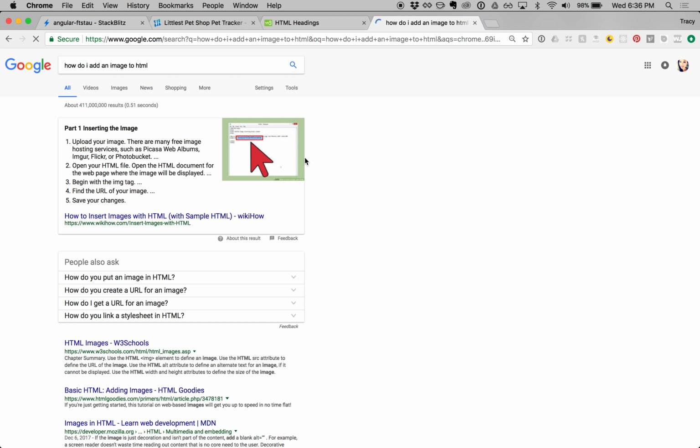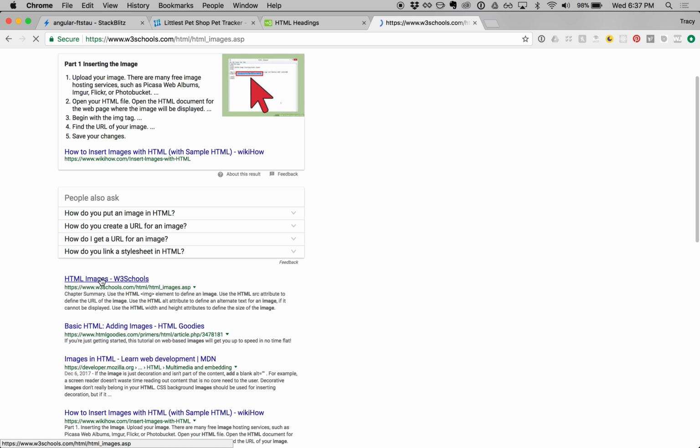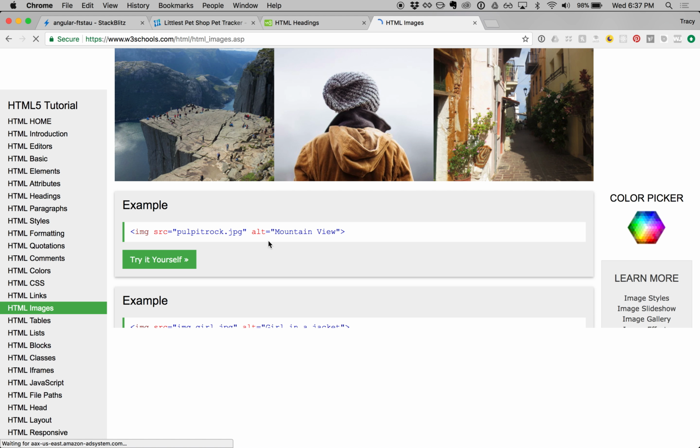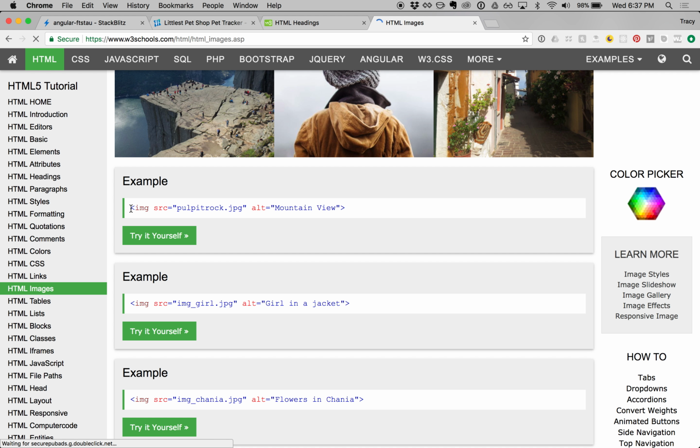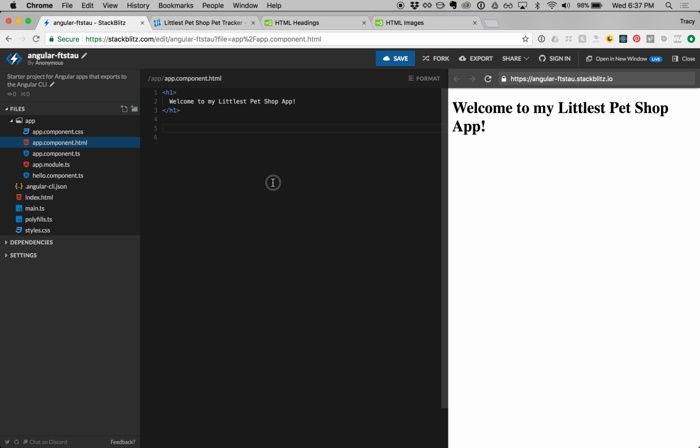And if I Google that and go to this W3Schools page right here, I'll be able to see that there's this thing that's image over here, and it's going to have a source, and it's pulling that source. So I'm going to go ahead and copy paste that. I'm going to put it in here. This is the great part about anything you play with. You can basically play around with it.